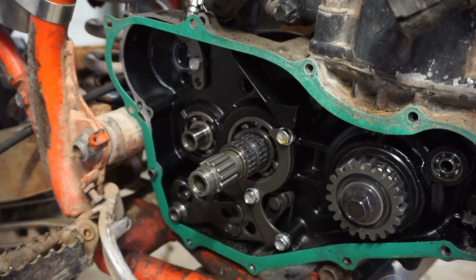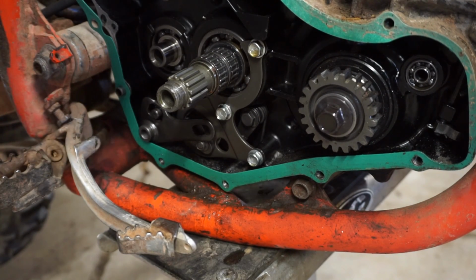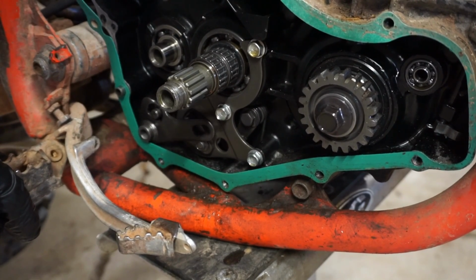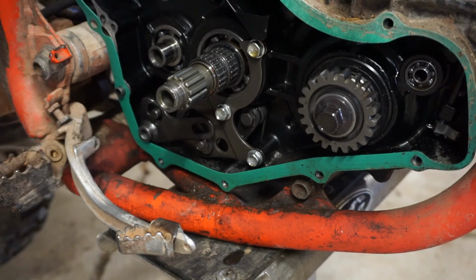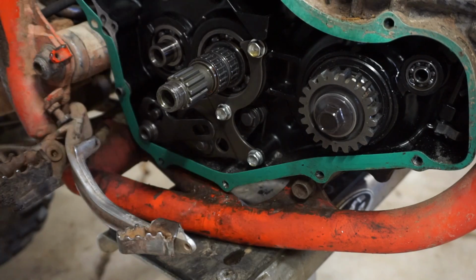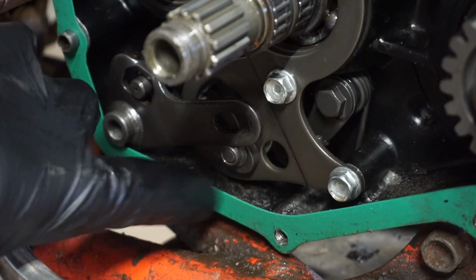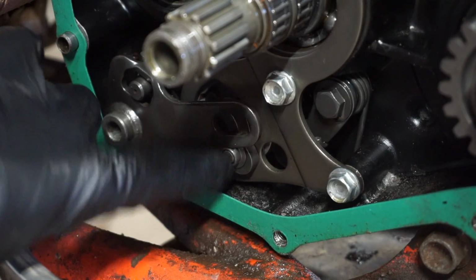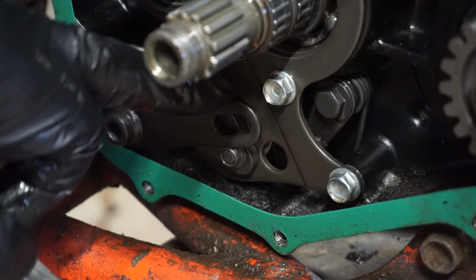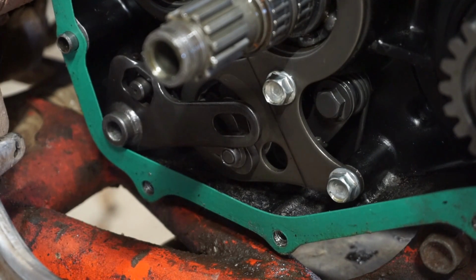Alright, so I'm going to quick shift it from the back, see if you guys can see anything happening. So when you try to shift down... Oh, okay. Oh, that's awesome. So this thing, I'll zoom up in here. This is supposed to be in this hole right here. Because right now when you shift down, it's not doing anything because this thing isn't grabbing it. So this is supposed to be in here. So it just jumped out of there for some reason.